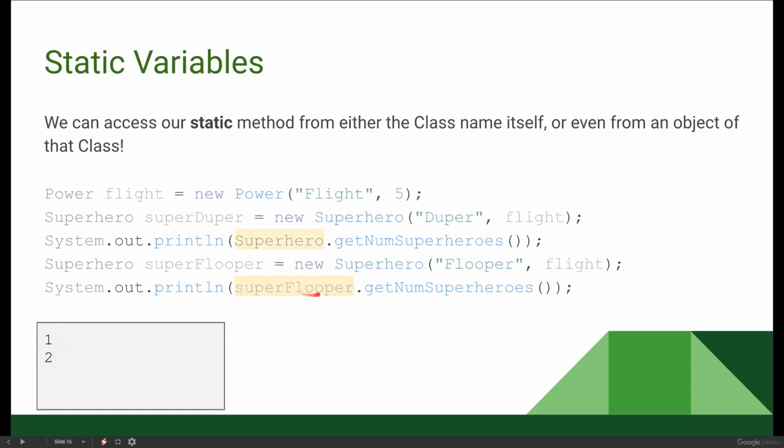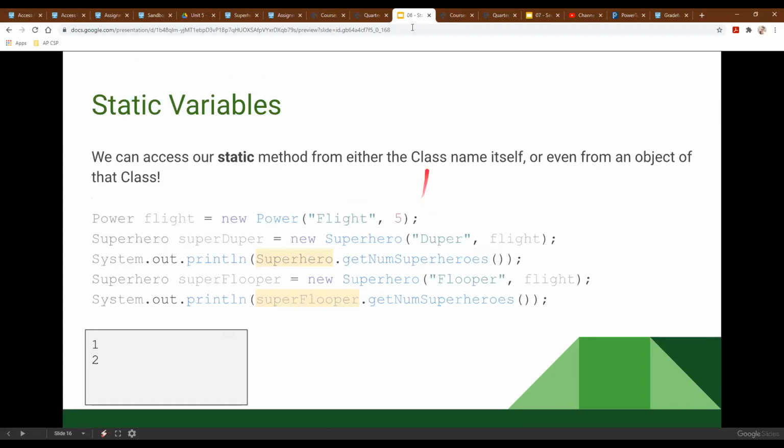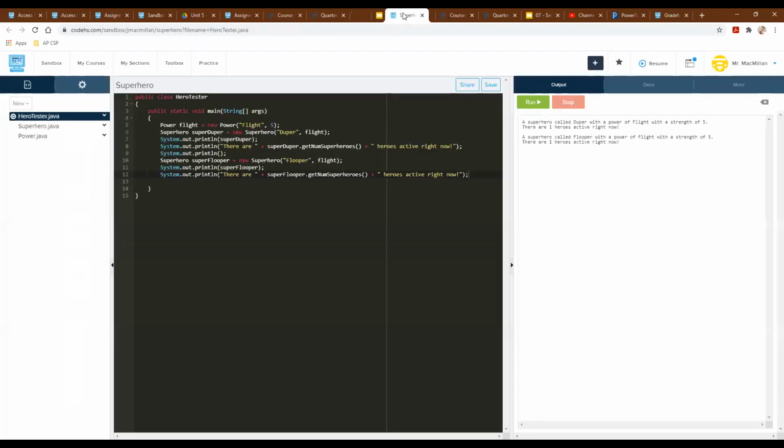We actually can access that static method from either an instance of the class or from the name of the class itself. So either scenario works.